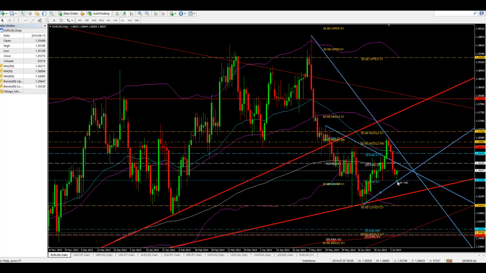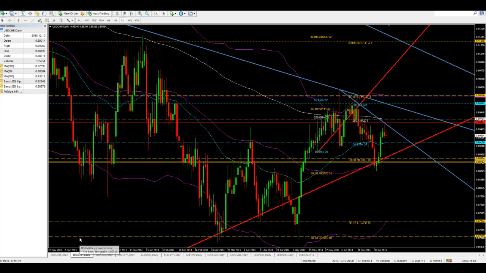Going to look for support. All right, so that's perfect. All right, actually this could be a potential area of support. We don't quite have anything that's set in stone just yet, but you may be able to get price to come down to 1.3579 and look for a buy off of that area, which is very, very close to our area of support here. So look at that, but really right at current levels, I'm looking for a buy up 20, 25 pips from where it currently is, and potentially 50 pips if the market decides to give it to us. So I've got a buy bias on the euro dollar.